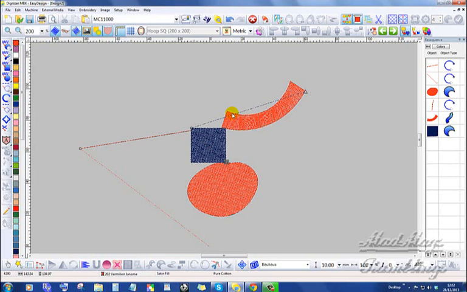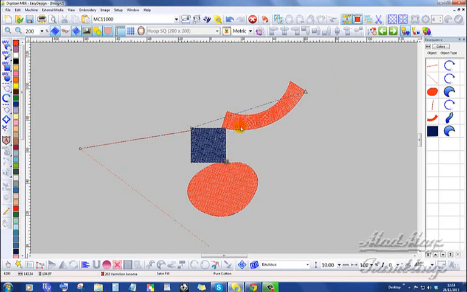It also makes the stitching out time far longer, and it's hard work on your pantograph because it's having to move the hoop in jerks instead of nice, clean, small movements from one coordinate to the next, to the next, to the next. It's going a long chunk, a long chunk.